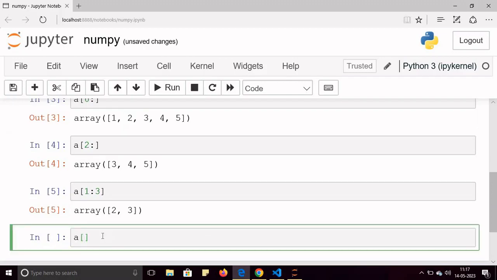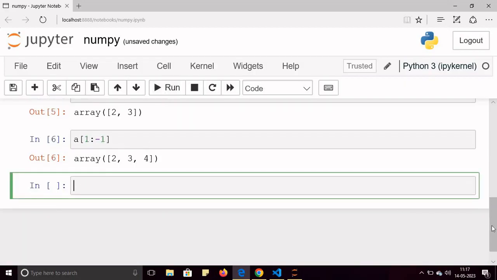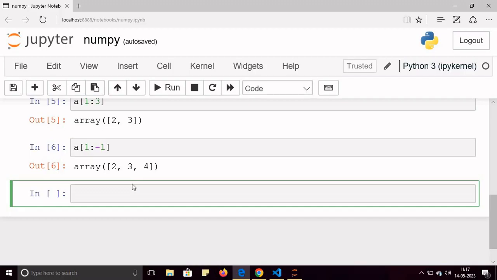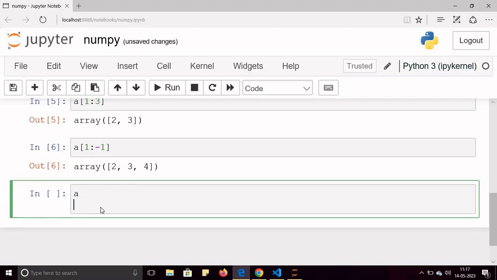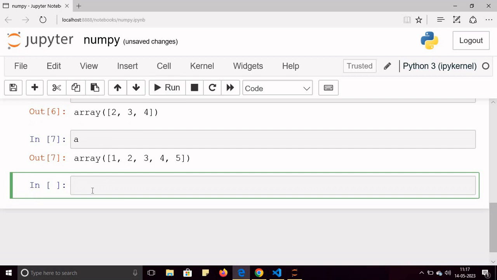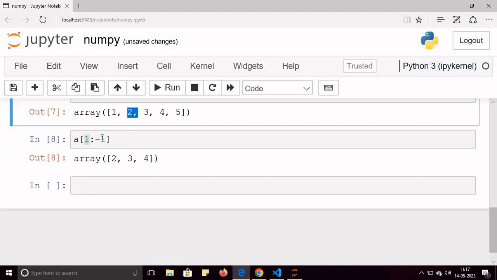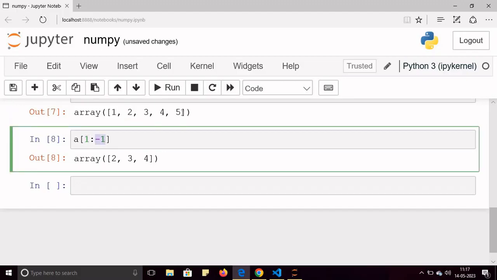And if you write a[1:-1], what will it show you? Let me show you the array again. So this is the array, and if you write a[1:-1], you can see it will start from index 1 and go up to the last value, excluding it.